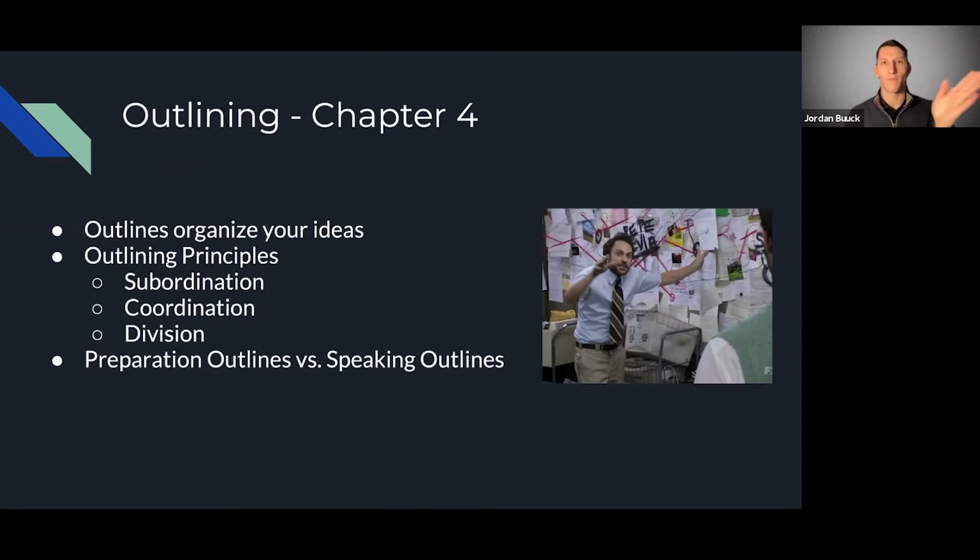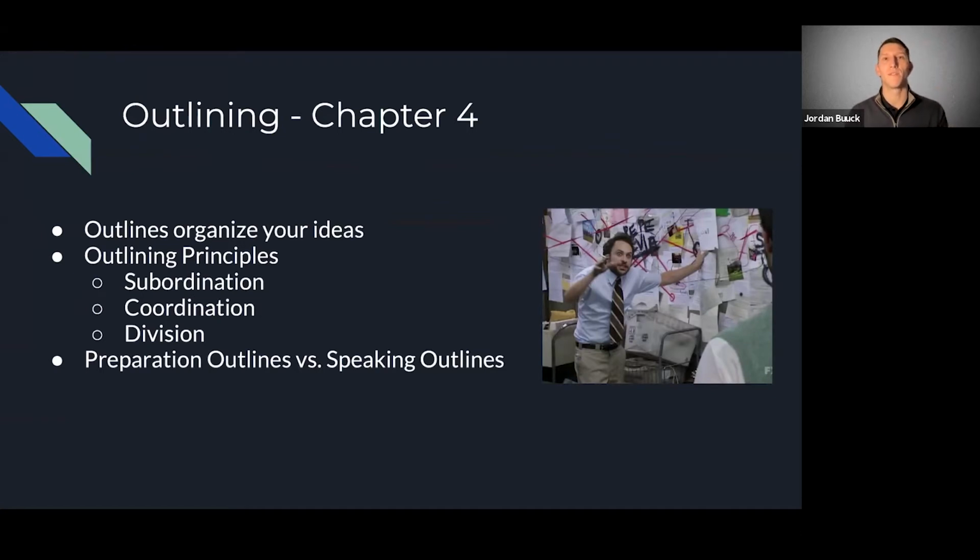Then your first main point will be A, and then you'll have a subpoint that'll be a small a. And so it just goes to show you that the main point is more significant than the subpoint. When it comes to coordination, it's kind of like the hierarchy in a sideways manner. So the Roman numerals should all be lined up because, again, they have the same significance. Your main points, A, B, C, whatever, those are going to be indented, but again, all consistent on the same level to show that they are all the same significance.